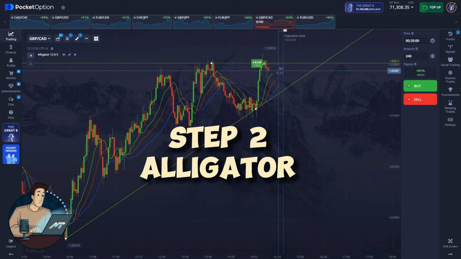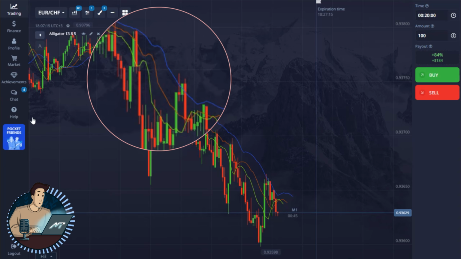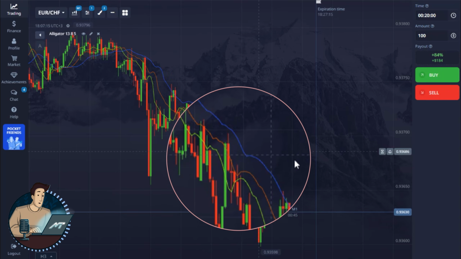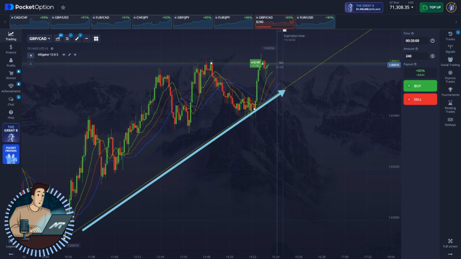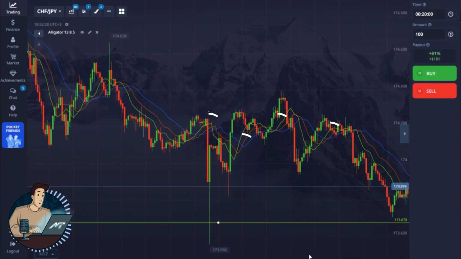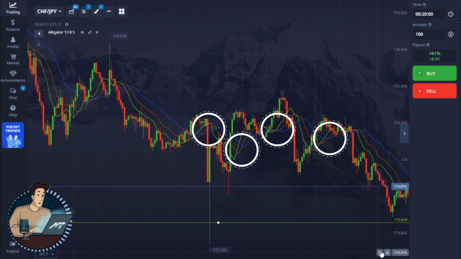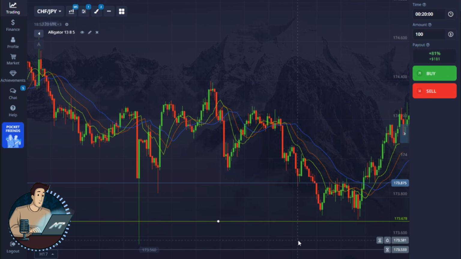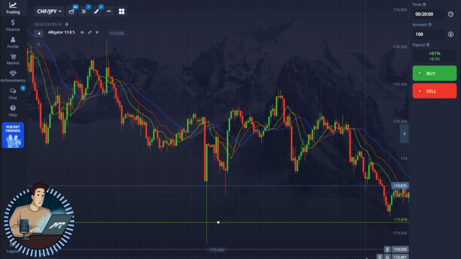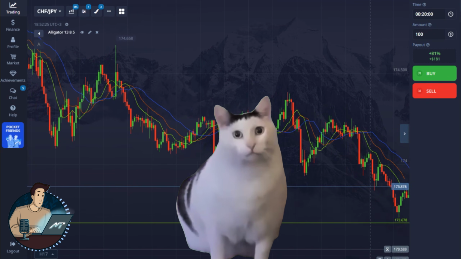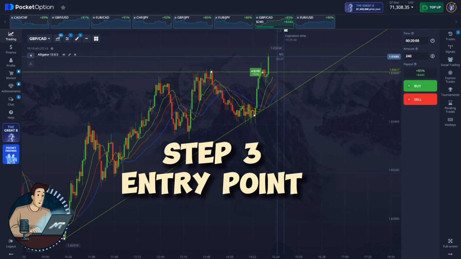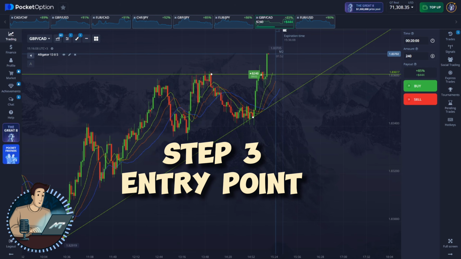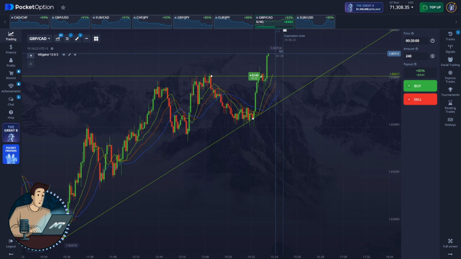Step 2, read the alligator. If the indicator lines are spreading apart and sitting above the price, it's a downtrend. Pointing up, it's an uptrend. If they keep crisscrossing, it's a flat. And trust me, don't rely on the alligator during flat markets. Price can fake you out constantly. Step 3, I drop to the 1-minute chart and look for entries in the direction of a global trend.